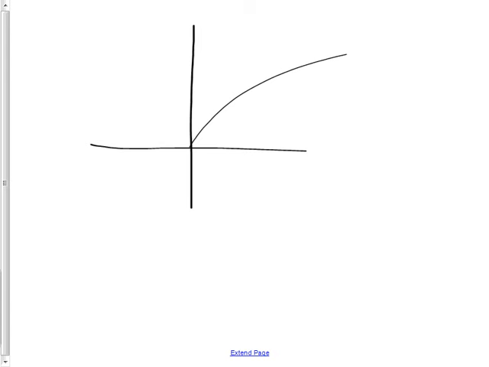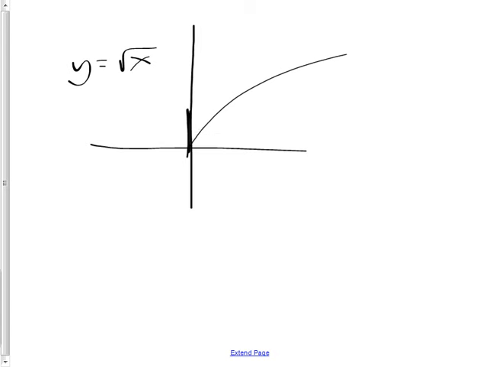So let's talk about domain and range from a picture. If I give you a picture like this, or you have to figure out what the picture is, you should be able to say the domain like, oh yeah, that's easy. And you should be able to say the range too. This one's y equals square root of x, just the basic one. So, what's the domain? 0 to infinity, good. Because it starts here and it goes forever that way, 0 to infinity.